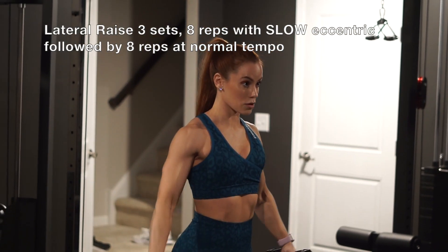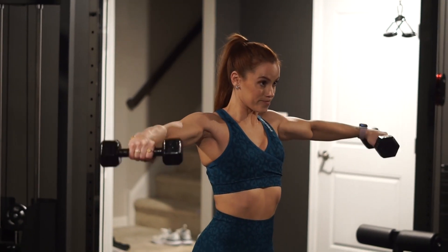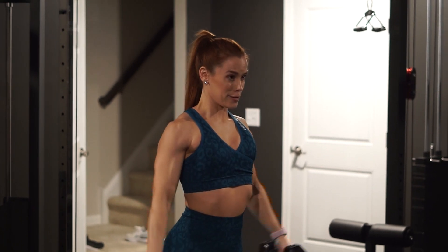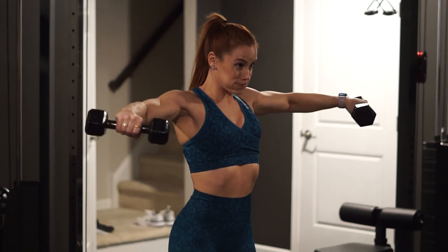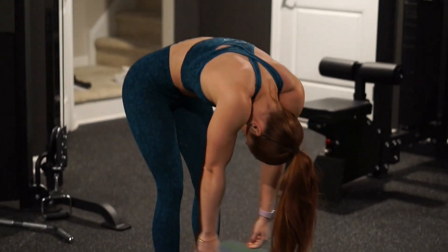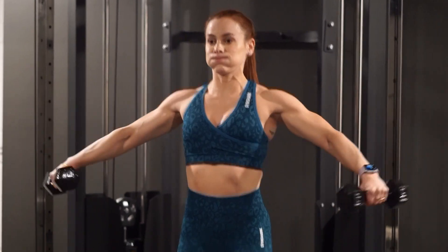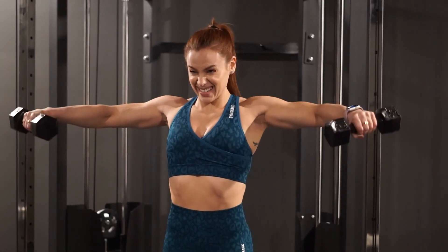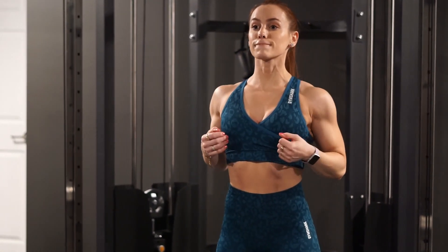Next up, we have a fun little twist on your standard lateral raise. Make sure you stay humble when it comes to the weight. We are doing a typical lateral raise, but coming down super slow with the eccentric, or the downward motion of the exercise. We're coming up to parallel and then slowly releasing the dumbbells, even slightly pausing at the top. We're performing eight reps with those slow eccentrics and then eight reps at a more regular standard pace. Make sure you're not using your legs to swing and bounce the weight. We are bracing our core, standing firm, and using the shoulder muscles to lift the dumbbells up to parallel and back. Make sure you're twisting to point that pinky out as if you're tipping a pitcher of water.